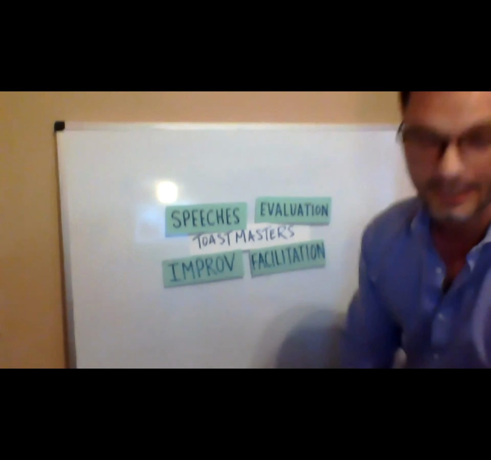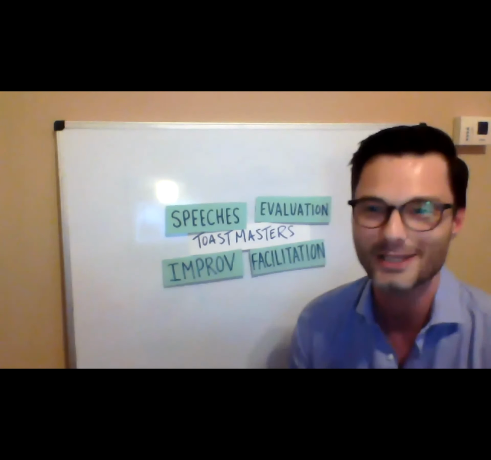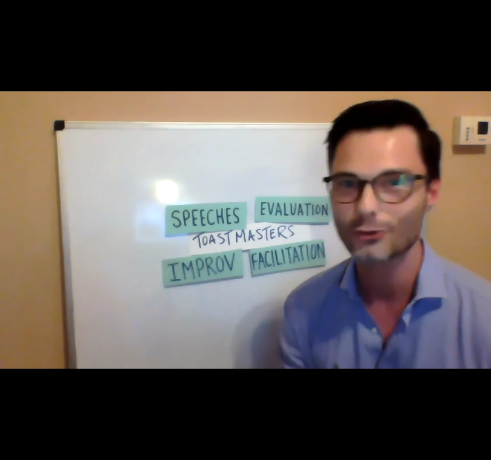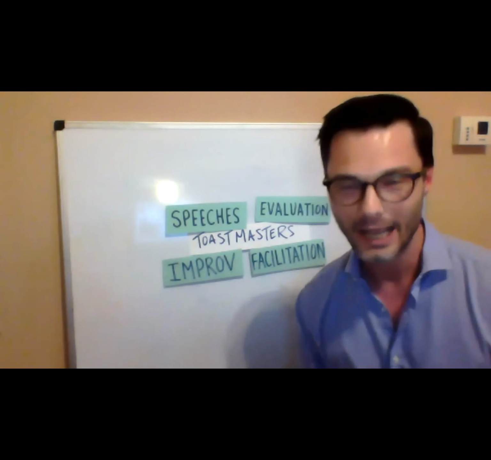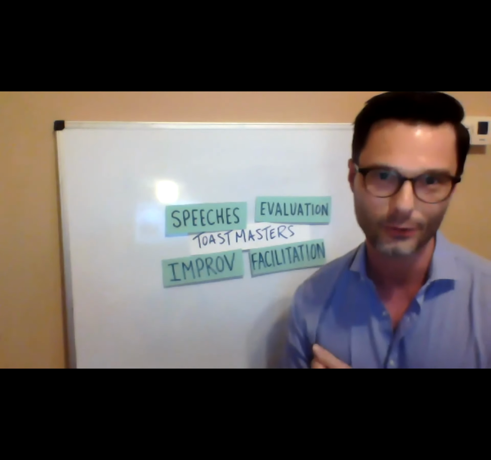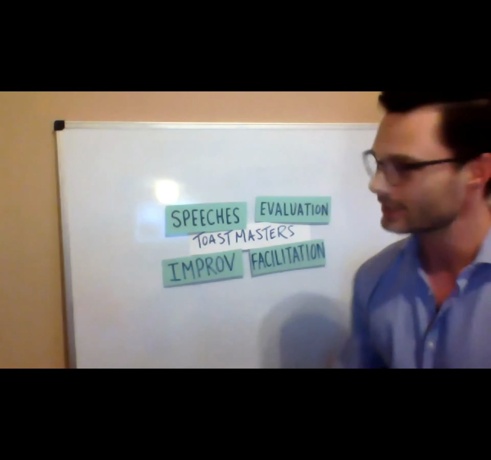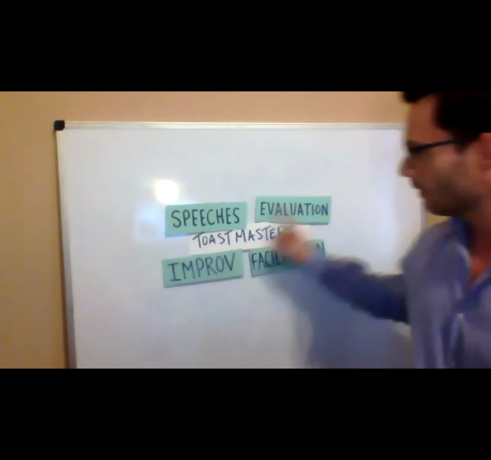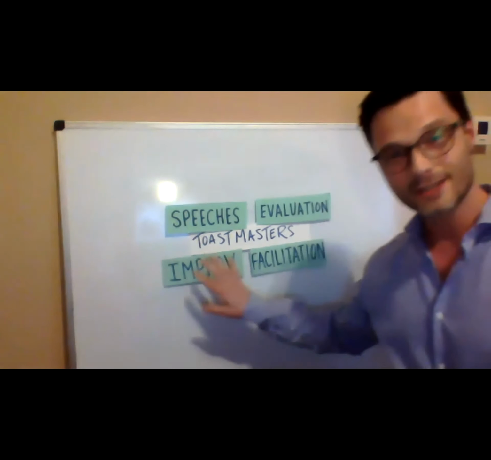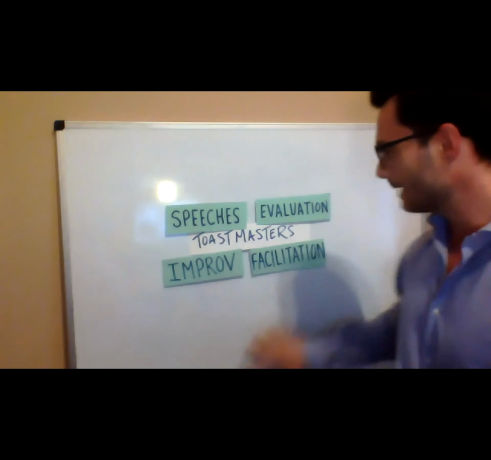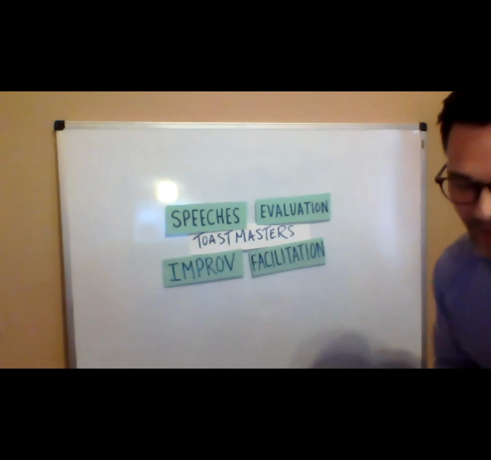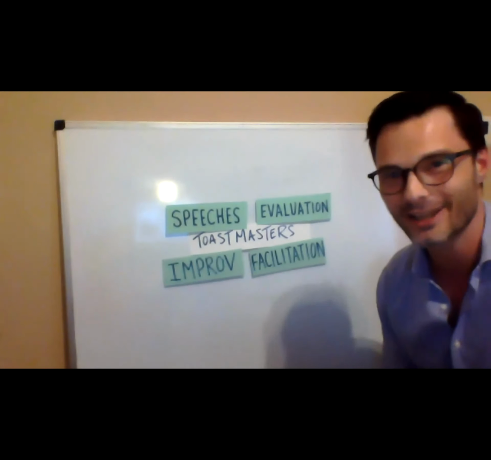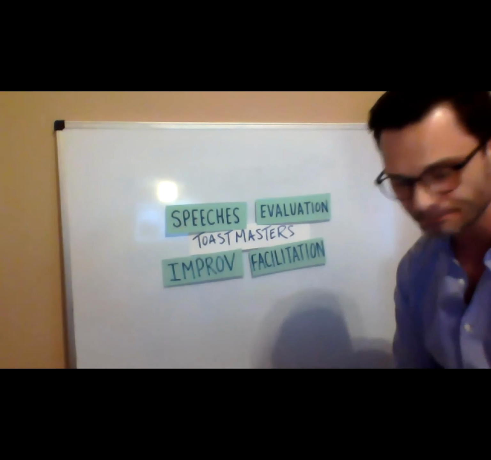Now, just like in an orchestra, all of these pieces work together to create an entertaining learning environment. And we are going to see each of those today. Today, we're going to see 2 speeches, 1 evaluation, several improvised speeches, and facilitation. This is what I'm doing right now, and you're going to hear from the facilitators as the meeting progresses.